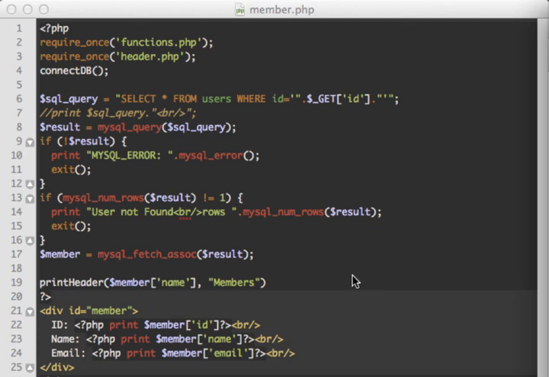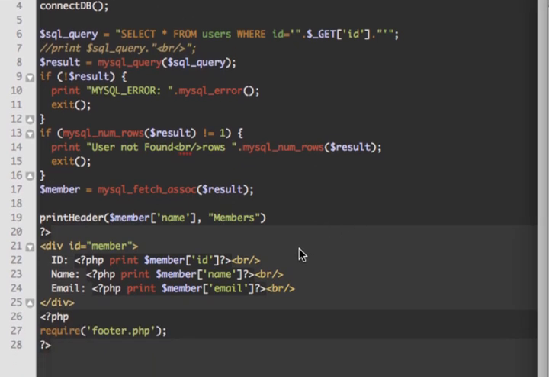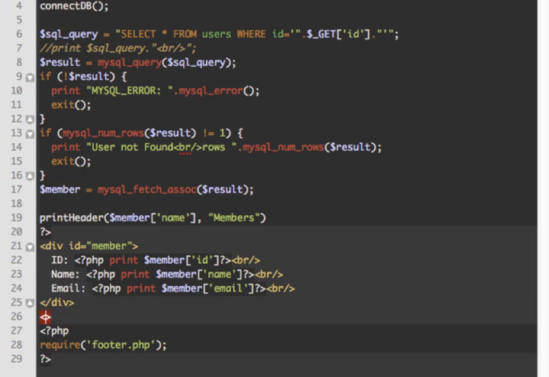Okay, so the next thing that we need to do is create the ability to update a row. Maybe Fred wants to update his password or his email or even his name. So we need to give him a way to do that. The way that I will do that is first we need to create a link to a page where he can update himself. So this page will need to have a form on it. And once they click submit, instead of adding a new user, it just needs to update the user that they're updating.